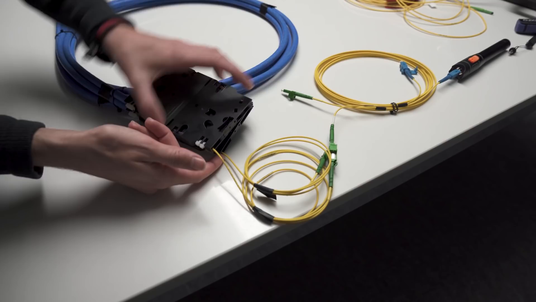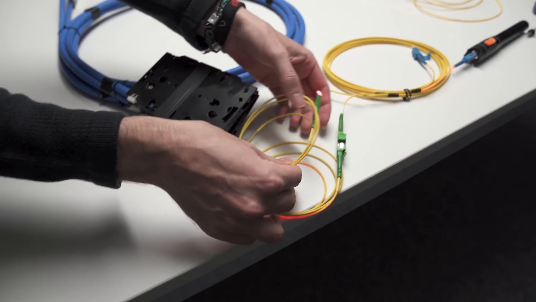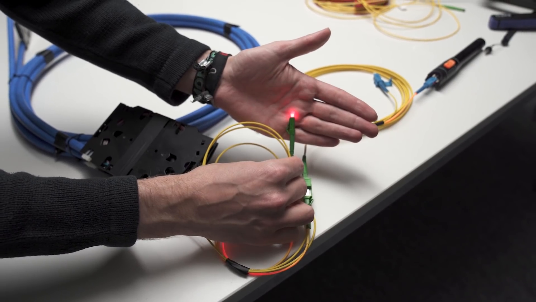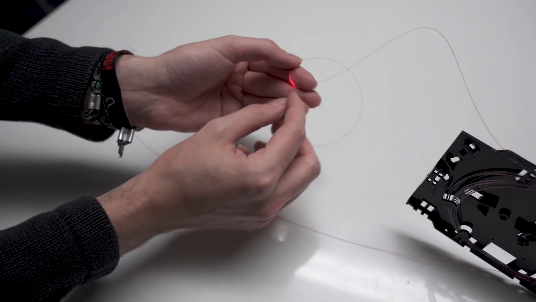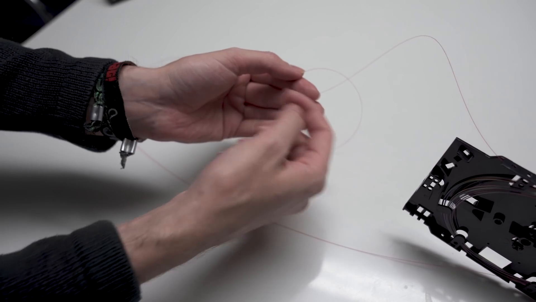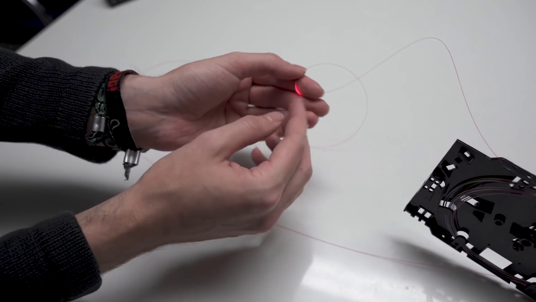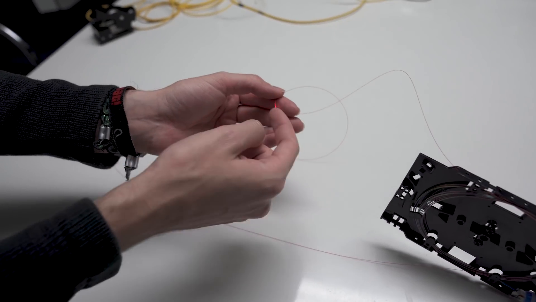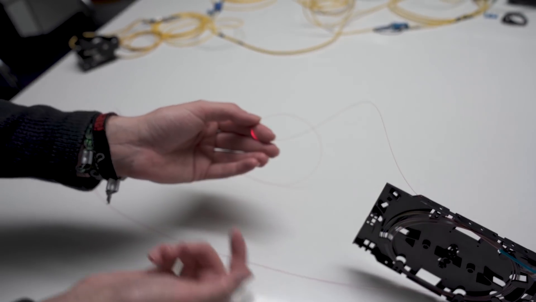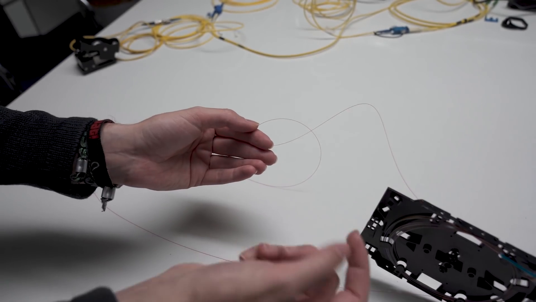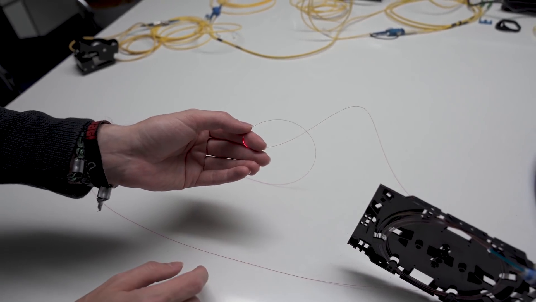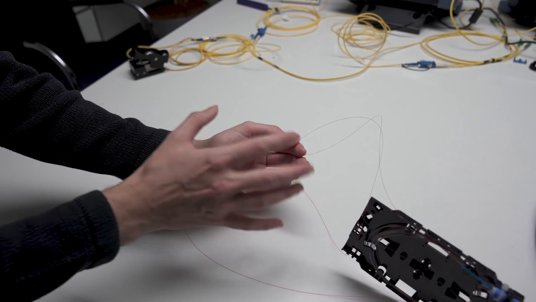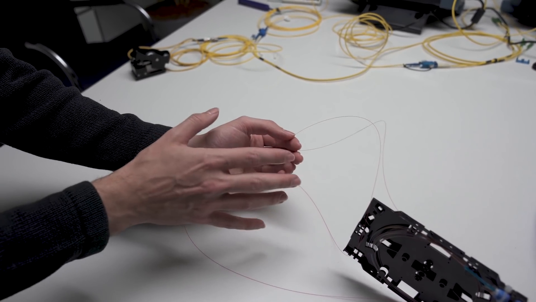The fiber exits below here and you can see the blinking signal. If you come closer, because I'm bending it, the refraction of the light is exiting out of the fiber itself so you can very clearly see it. Here you can nicely see the blinking signal of the laser shooting red light through the fiber. The bending is causing a fraction of the light to exit, which is a property we will abuse in just a moment.